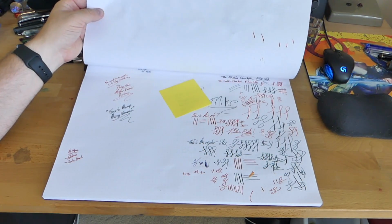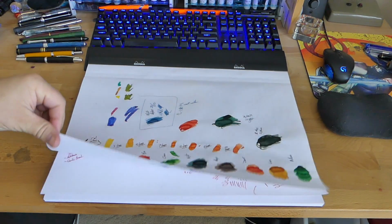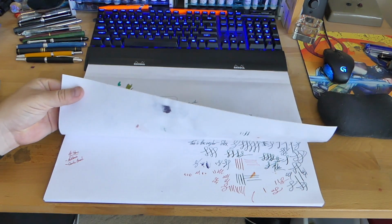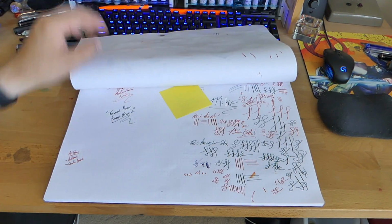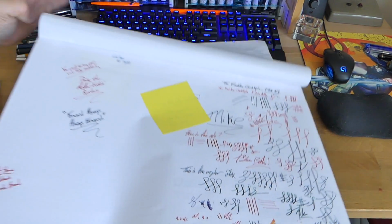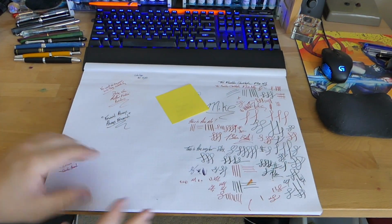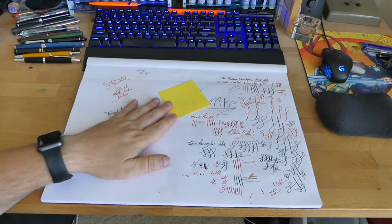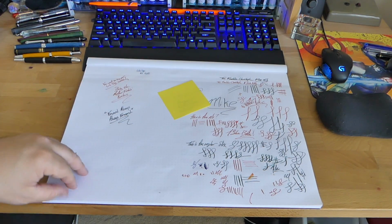I've only seen things bleed through Rhodia a couple of times. Now, that said, I think it might just be the format or something, I don't know, but this paper doesn't feel quite as good as the regular Rodeo pads, if you ask me. But you can fold these over if you want. There we go. This will fold over pretty well if you want to keep multiple sheets there, so that's an advantage it might have over your Mastermind where you really need to tear off the page.